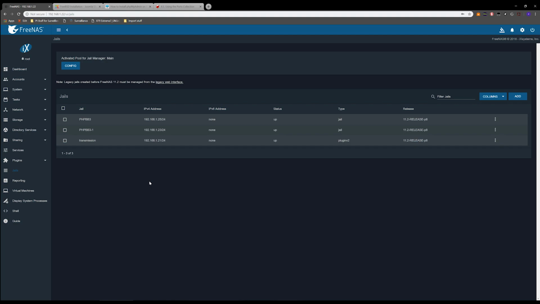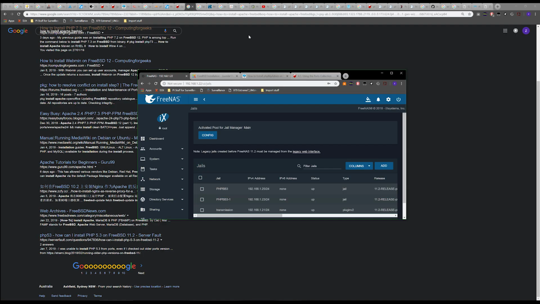What we're doing today is creating phpBB, which is a bulletin board website. I'll show you how you can do this by creating a new jail in FreeNAS and setting up everything you need. I'm not even joking when I tell you this took me a long time. There are three websites you will need to actually get this all done, and this here is all the research that I did to get to this point.